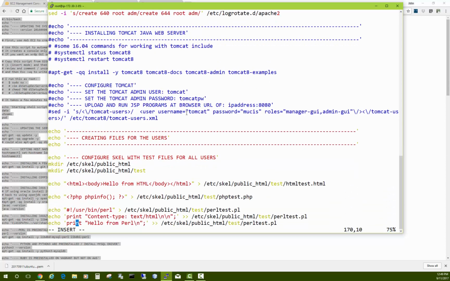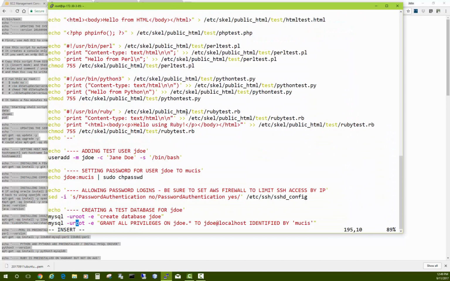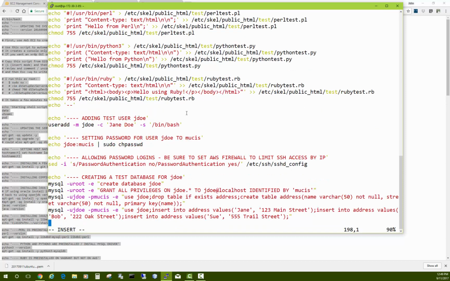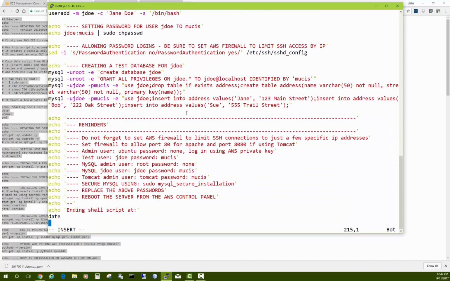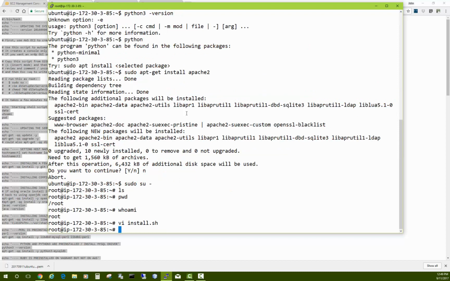Okay, and then finally it creates some test files that you can access to verify that some of these things are working, and then that's about it. We create a sample database and then some echo commands here reminding you to change some passwords and whatnot. All right, so to get out of this, hit the escape key, and then colon wq. Make sure lowercase, that stands for write and quit from the Vim text editor. So escape colon wq writes and quits any changes that you made. Escape gets you out of the insert mode, so you can give that command.